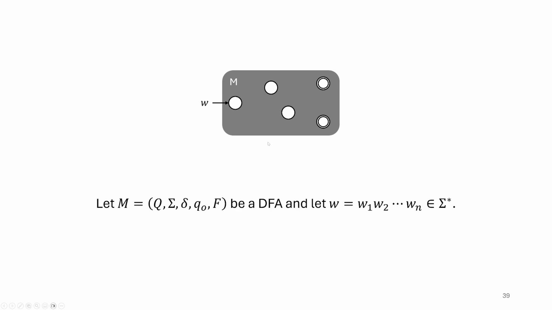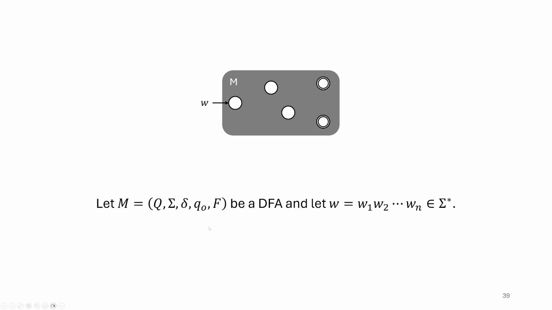Now, the other thing this diagram has is it's showing our input, W, that we're going to show as sort of coming in through this input state to begin processing. And here I want to be very strict about what W is too. W is going to be one of our input strings. But when we're processing it, we don't process the whole string at once. We process it one character at a time. So it's very convenient for us to list it and give it some names, maybe W1, W2, etc., up to Wn, where each Wi is from sigma, meaning each one is an element of our alphabet, or we can say this whole string is from sigma star. That's another way of saying the exact same thing.